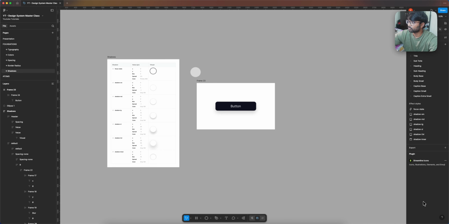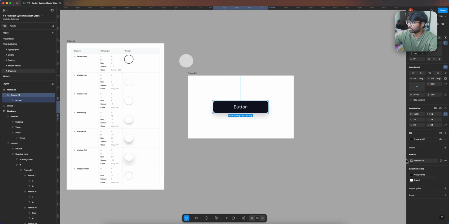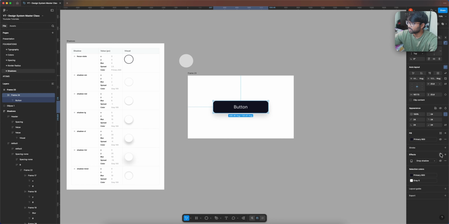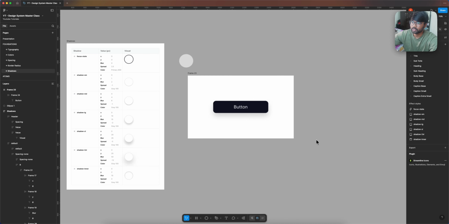The drawback with variables, not drawback, it consumes a lot of time, is that you cannot select the drop shadow and assign every single variable we have assigned. So you can easily create the styles and assign these styles to the components.